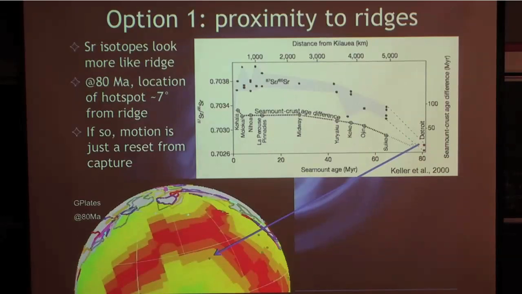And then maybe the motion you're seeing in the paleolatitudes is, if you let this go with time, the ridge system moves away and eventually this hotspot becomes free of the ridge again. All right, so we have some ways to come up with moving plumes, some reasons why they might move, some observations that they might be moving, like this one or the paleolatitude. So then the question is, does this actually help?